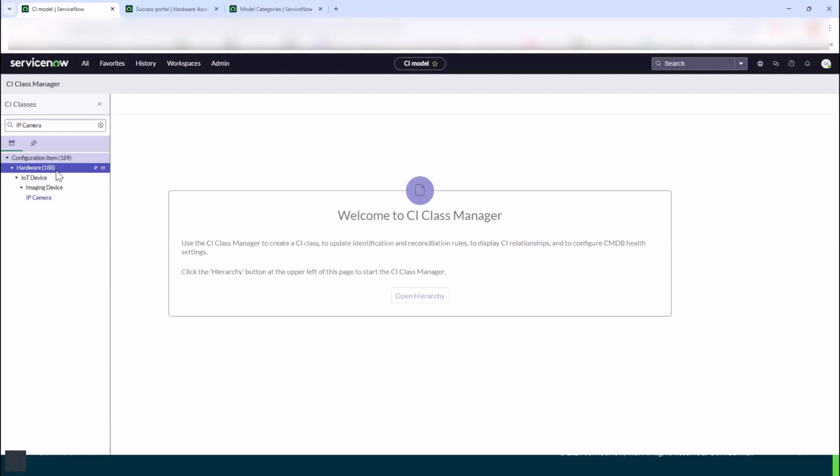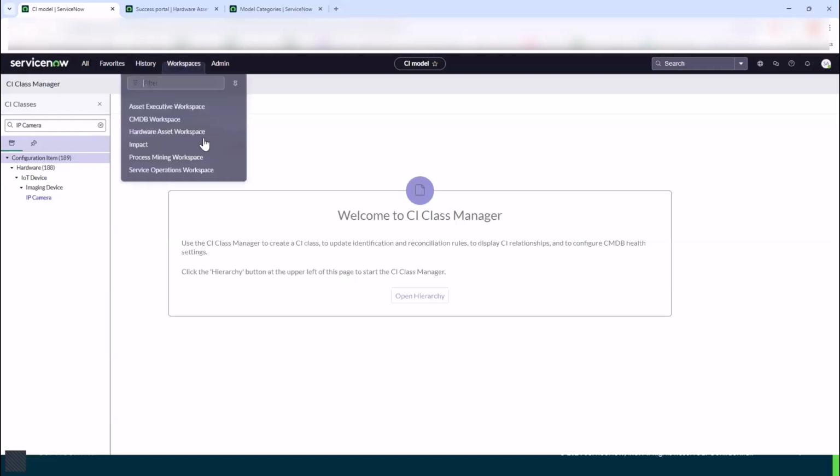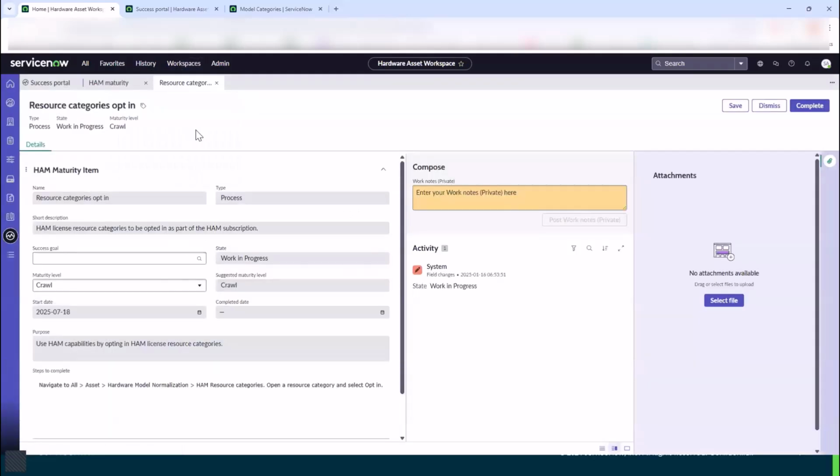Sorry, I didn't mean to take you down the rabbit hole. No, and I go down rabbit holes a lot, but I will get back on track for everybody else because, again, we're here for people who are just starting. So again, that's very detailed on our model resource categories, right? But it's important, as you can hear by some of the people who have customizations within their organization, to check to make sure the categories you want to manage and need to manage are opted in, and the ones that you don't are opted out. So that was my advice. Basically, check that for yourselves and make sure you have what you need. And once you've done that, you can go ahead and complete this particular maturity item.